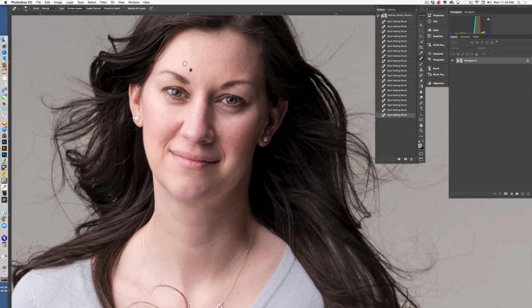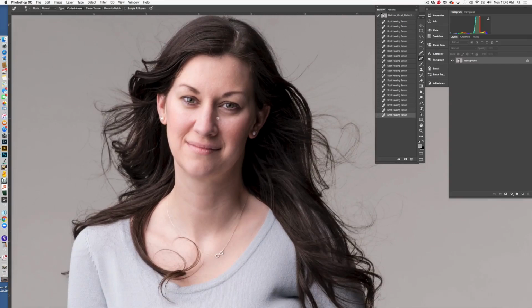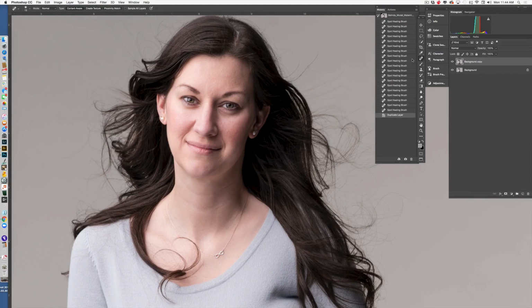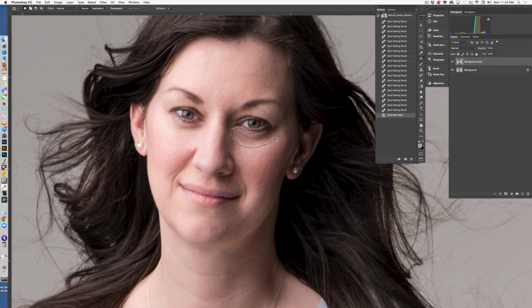Okay, so that's about good. The last thing I'm going to do to her skin is I'm going to tone down her dark circles. Now, the way I do that is I duplicate the layer. So I press Command J or go up to Layer, Duplicate Layer. And that'll just create an exact copy of my background. From there, I'm going to go back to my patch tool. This time, I'm going to put it in normal mode instead of content aware. And I'm just going to outline her dark circles and drag them to a clean piece of skin.